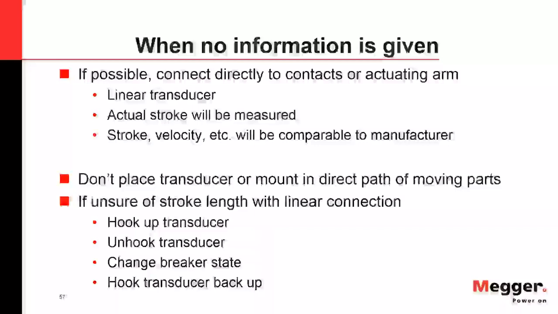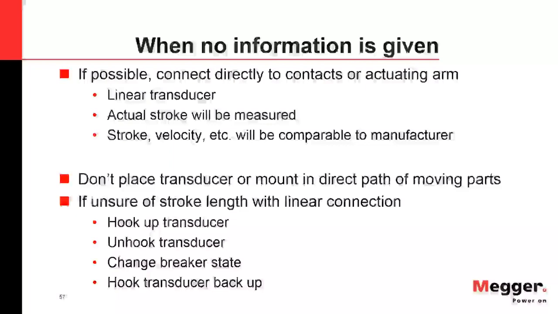If you're not sure, a lot of times what I might do is hook up the transducer and have it in one state, the open state, then unhook the transducer, change the breaker state, and hook it up again, and make sure that I didn't overrun my stroke with the transducer and nothing moved in the way of that transducer. And once again, be safe on this. There's a lot of energy. Make sure that your mechanism is blocked from operating or in an open position before you operate it.